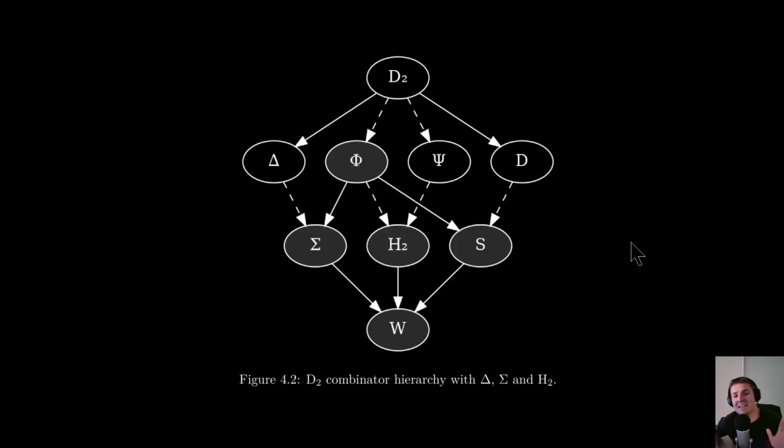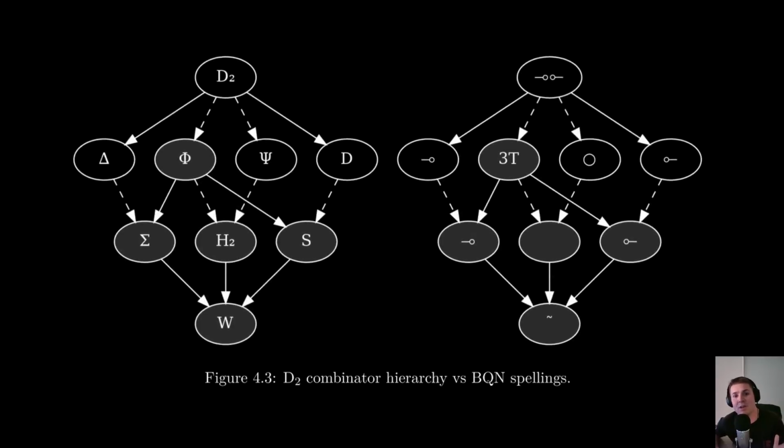Anyways, I'm going to say only one more thing, and that's if we compare this to the combinators that exist in BQN, you can see that all of these combinators in the combinator hierarchy can be found in the BQN language, which is actually why BQN is my favorite array language of all, because it has the richest support for combinators. That's all I'll say for now. Stay tuned to my Composition Intuition talk.